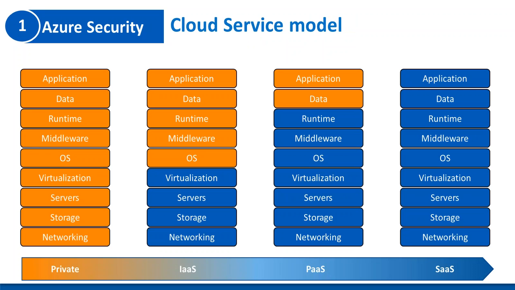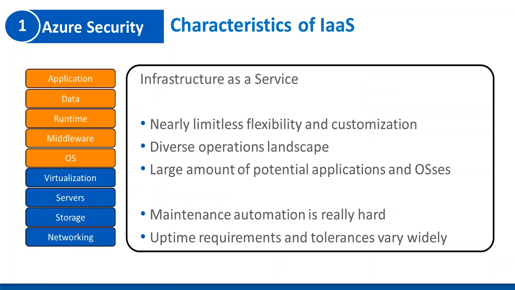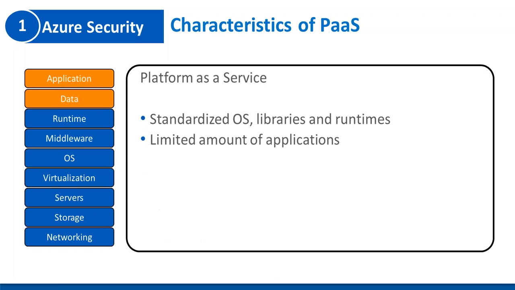Now, this is a really nice diagram because it shows you exactly where the responsibility crosses over from the customer to the cloud provider for everything from private cloud all the way to SaaS. It means, for example, that if you're running infrastructure as a service, your applications, your data, your runtime, your operating system is something that you can bring yourself.